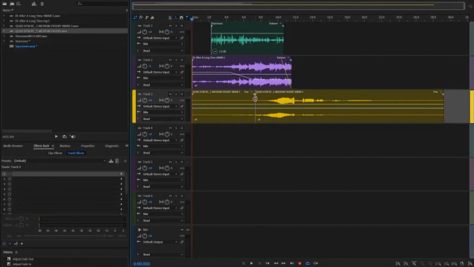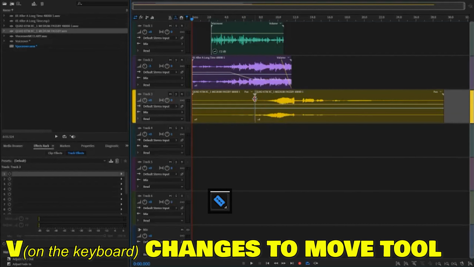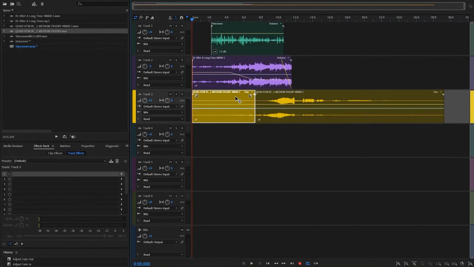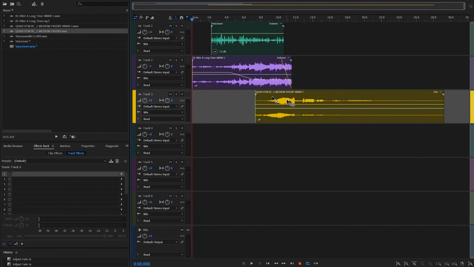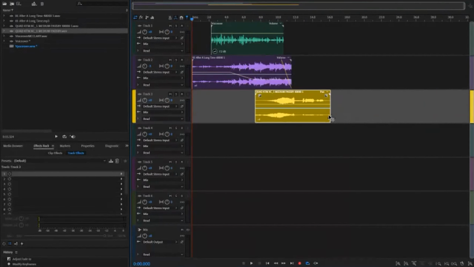Now what does that line mean? I'm going to hit V, another keyboard shortcut, to get back to my move tool. And if I click on it and hit backspace, I can delete that away. Now what's happening is I have this part and the end part where it takes, again, a long time to go away. So I'm going to click and drag that. And I know this was pretty loud, so I'm going to turn it down. I could turn down the track, but I'm going to turn down this volume instead. Make it sound like it's out in the backyard somewhere.